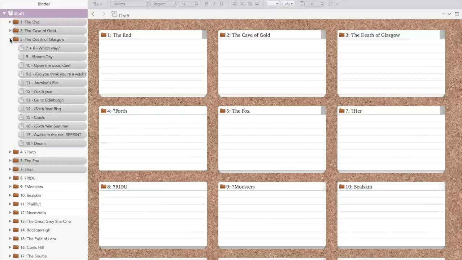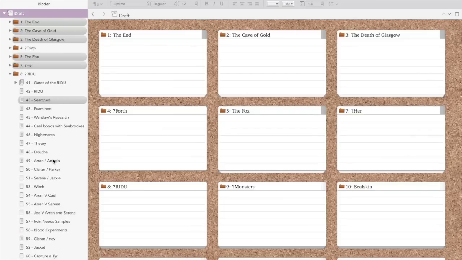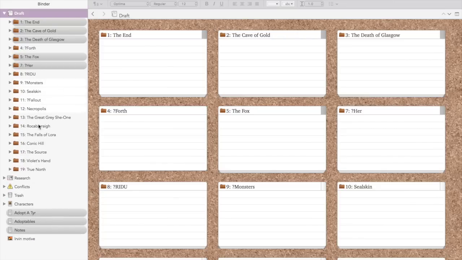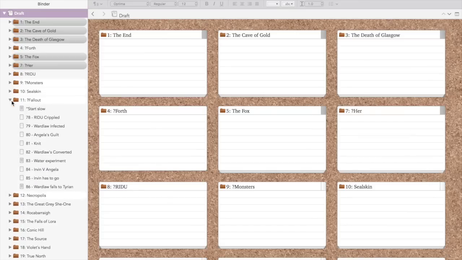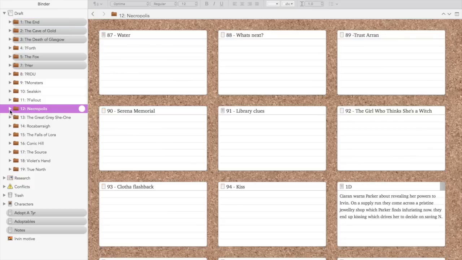And within these, you've just got a bunch of scenes. My scenes are numbered so that I can find them easily, and so they connect with the paper card outline that I have, so I can figure out which scene is which, if that makes sense. Some of them have little descriptions as well, so that I can quickly see what happens in that scene. So let's get into one of these and have a look. There's one specific one, I think.